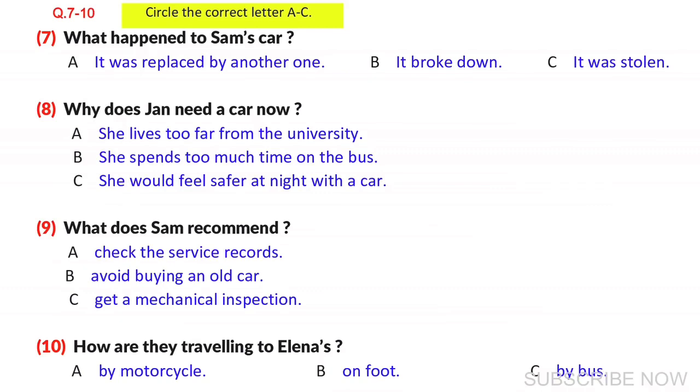Did it really cost that much? Well, when you think of registration, insurance, rising petrol costs, parking plus maintenance and repairs, it adds up. I know it's going to be expensive, but I really need my own transportation. It takes half an hour by bus each way to university. But now I'm working at night in the city. There's no way I want to hang around waiting for a bus late at night, then walk three blocks home alone.